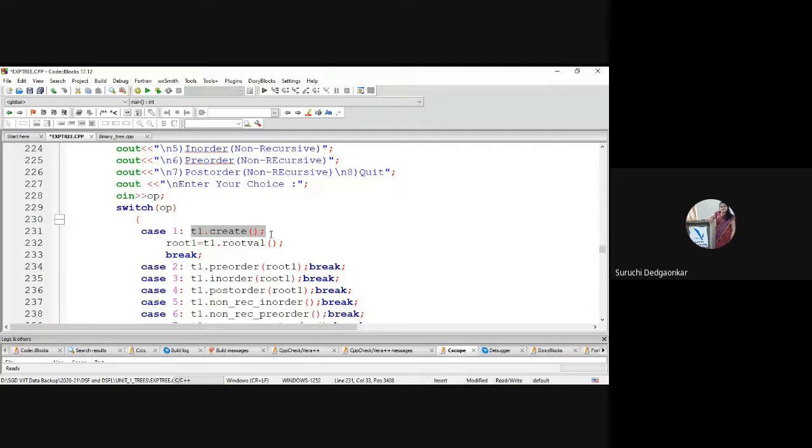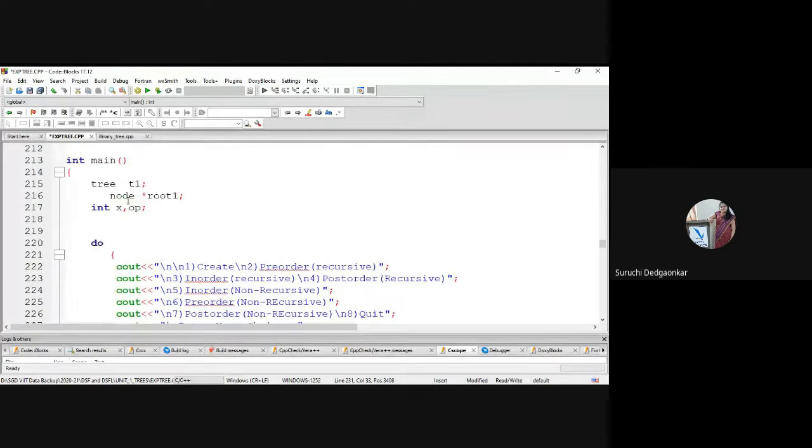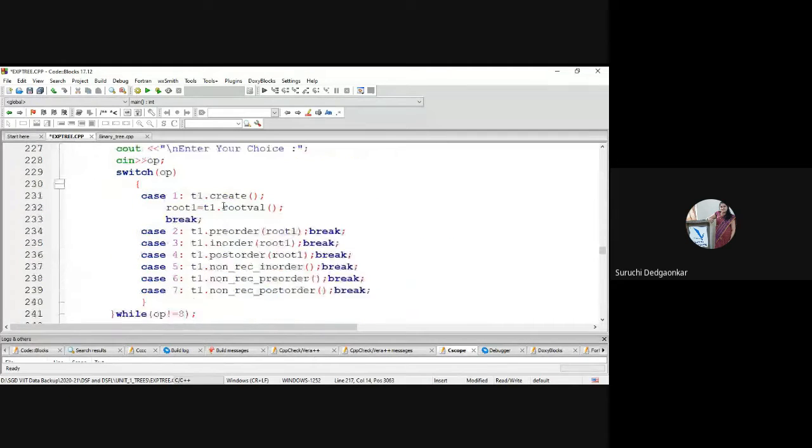T1 dot create will be called first, and then we have declared a node pointer root1 to hold the root value. This function T1 dot root value will return the root node, so that we can pass this root node to the recursive functions.